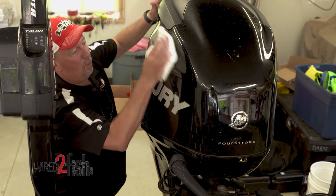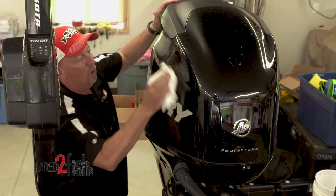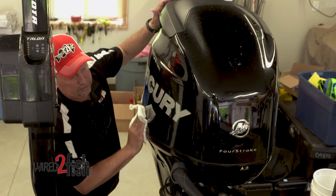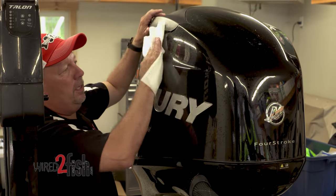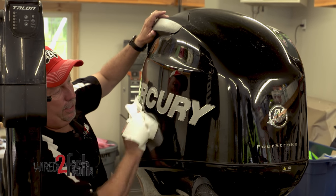What you want to do is just kind of wipe it down, clean it up, get the hard water spots, what have you. Or if you have a scratch on the motor, you can kind of wipe it clean like this. Then dry that off with another rag — simply dry it clean, let it air dry.